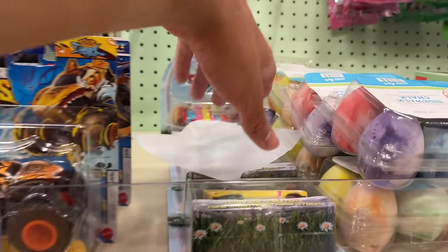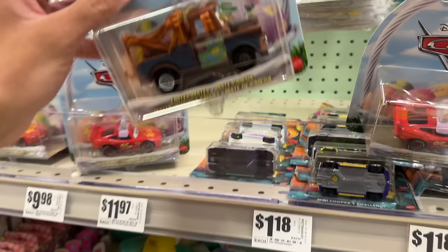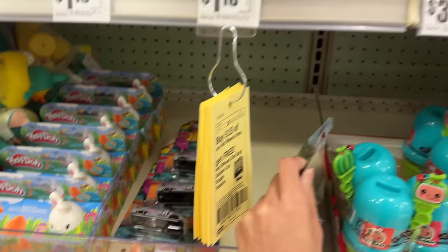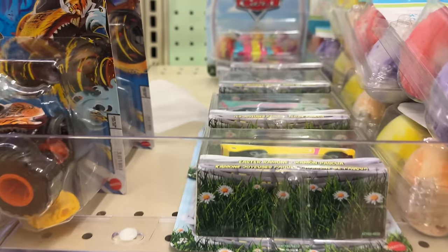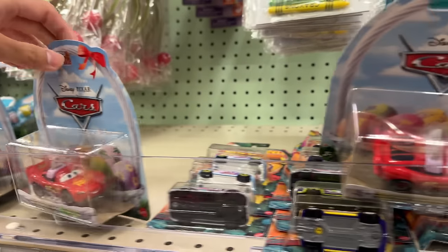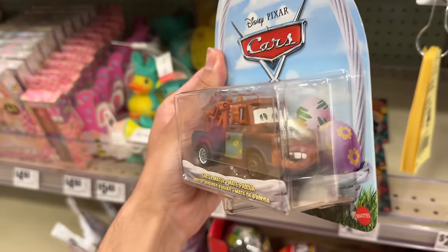February 27th, back at HGB with a complete set of vehicles now. I did not find Mater last time, and there's only one here, so I'll be picking him up. He does look different. There's also some Hot Wheels. Flow is kind of rare. Easter Buggy, Ramon, those McQueens — but where's Mater? Yes, this is the one I needed.